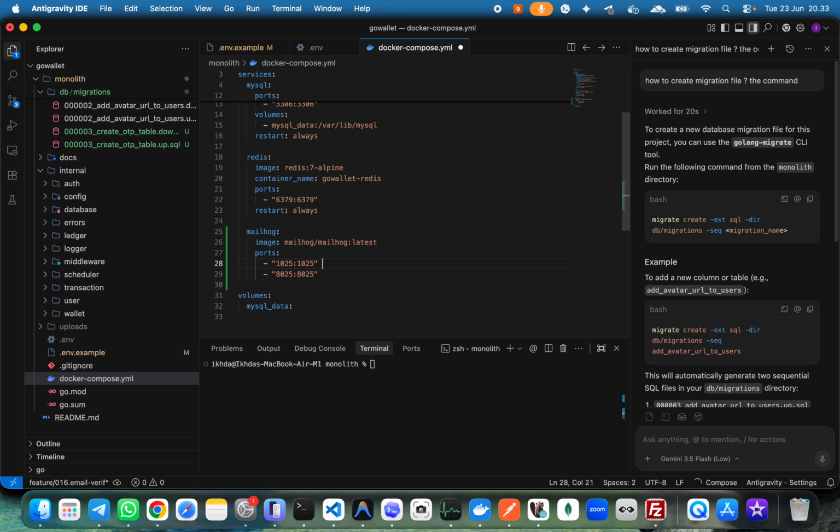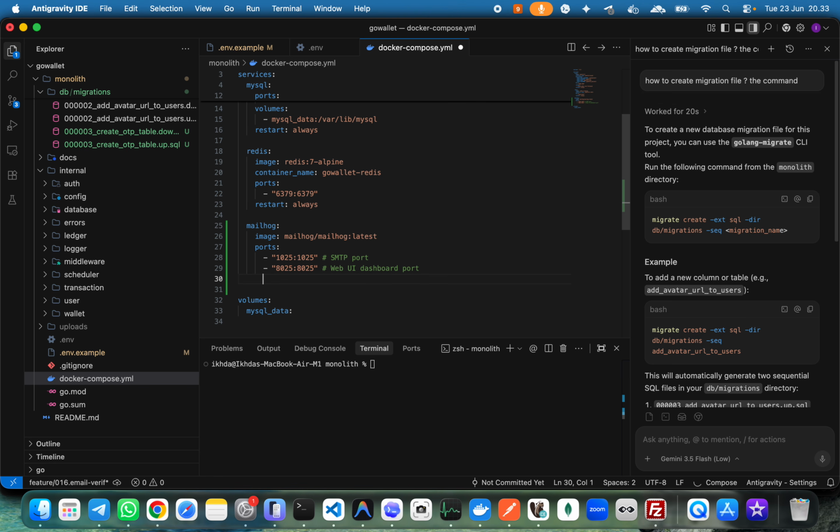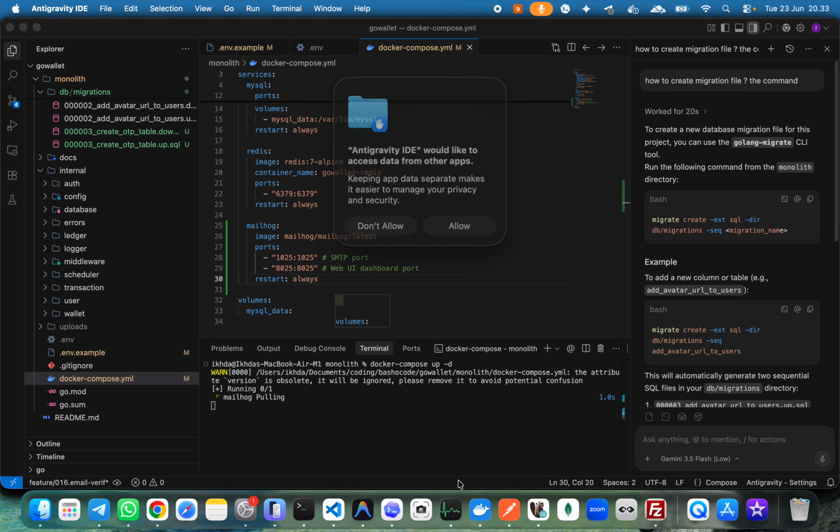This one is the SMTP port, this one is the web UI dashboard port. Okay, then we add restart always, and then we run docker compose up -d.